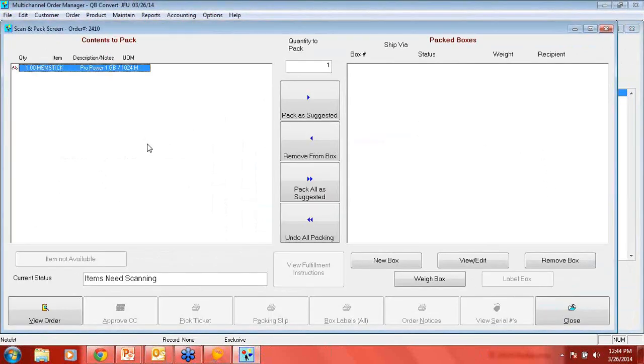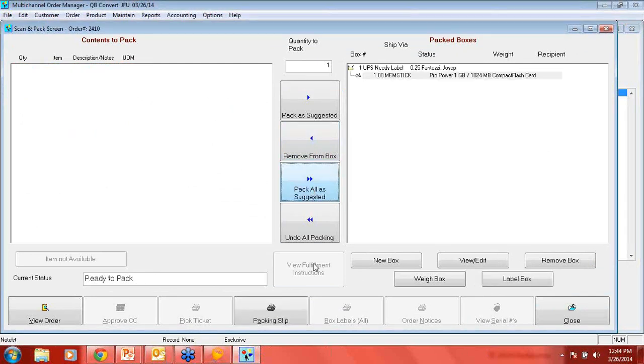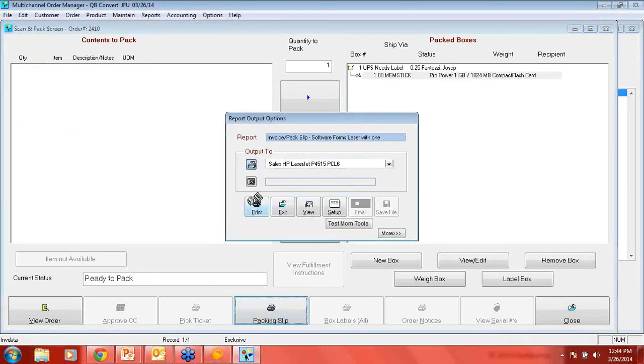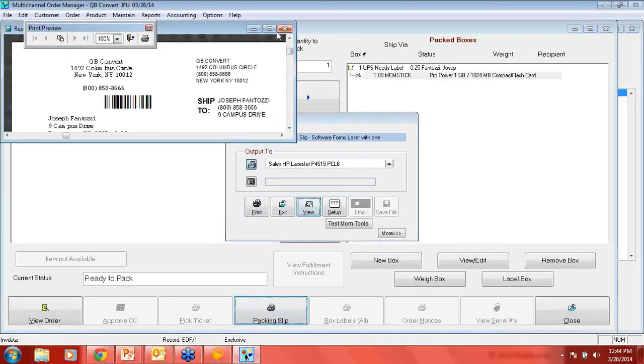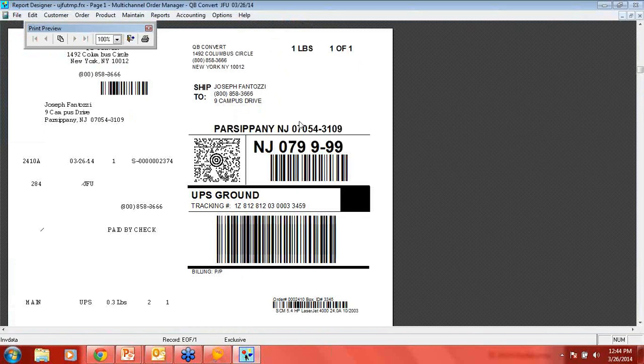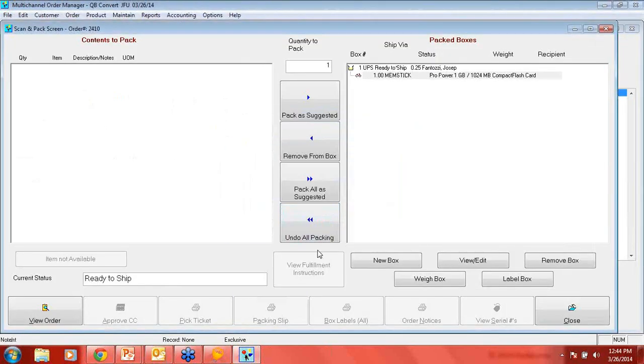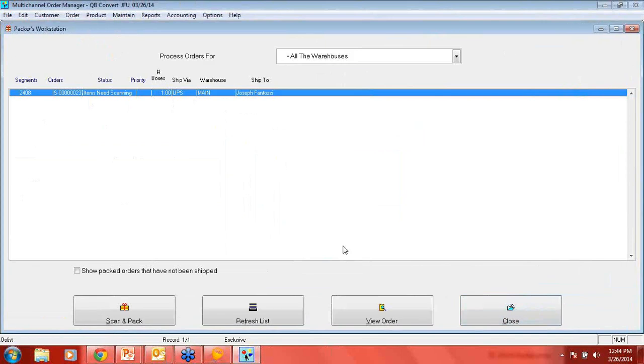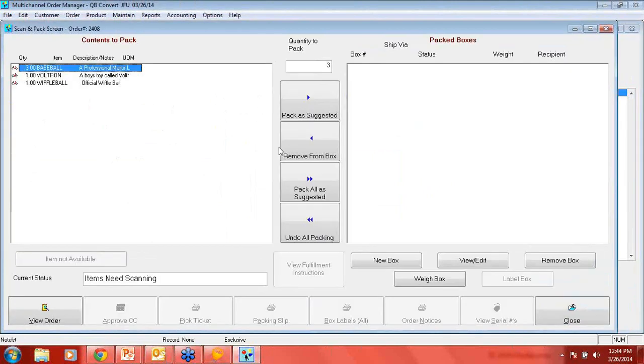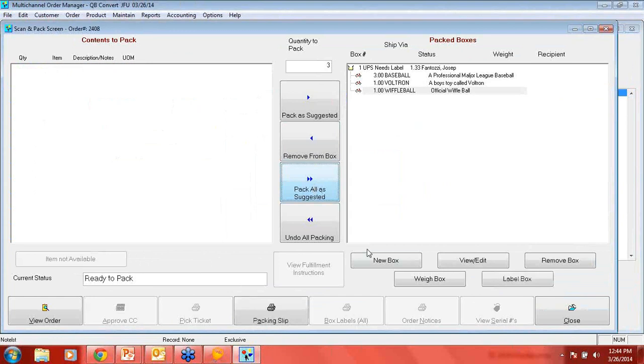Okay, good. So now we'll just finish doing these last orders here. So I'm going to pack these, print my packing slip. Does the same thing. Communicates with FedEx or UPS. I don't know which one this was. There, UPS Ground. And we'll print that one. So whether it's 100 orders, 1,000 orders, it could be automated. If I just click to refresh the list, and I'll go back into my Packers workstation, and I'll show you something that's very important.